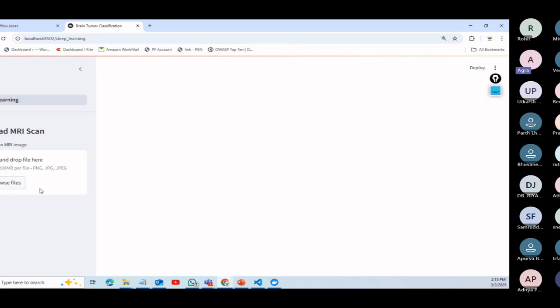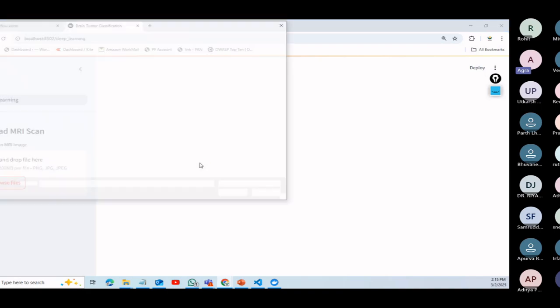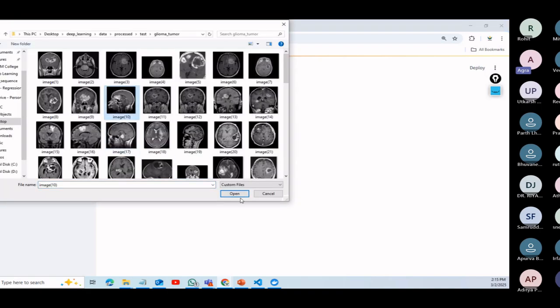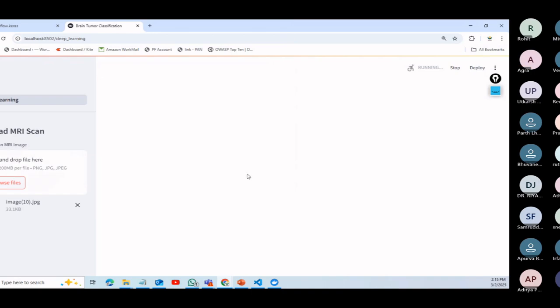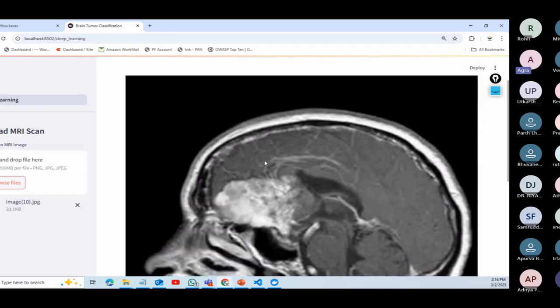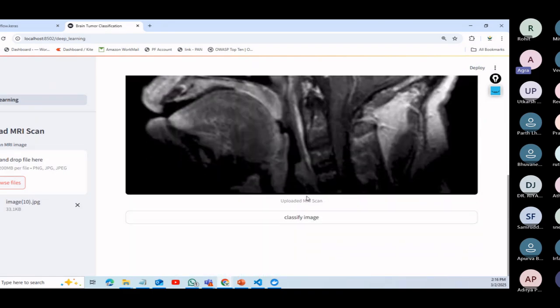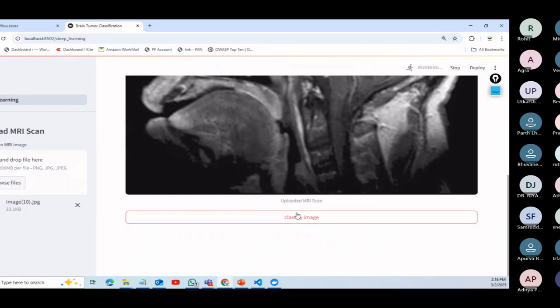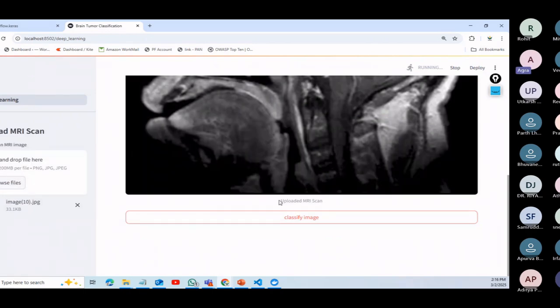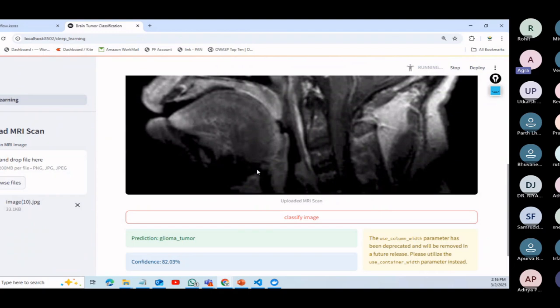Okay, the front end is working, running. Let us try to pick some image files and see it convert those images. Let's try to classify the image. I'm passing this image to my deep learning model. Now you can see here.